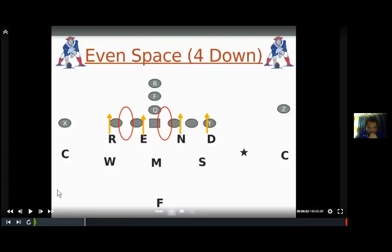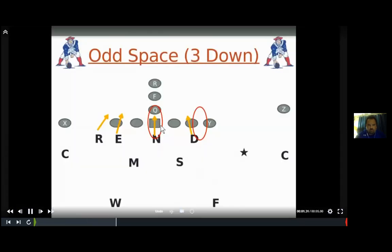Okay. So here would be an example of what even space would look like. Okay. So we got bubbles in the front, open B gap, open A gap. We got 4 down. Okay. Here would be odd space, right? So this would be like 3-4, and there's our rusher on the backside. Okay. One of these A gaps is going to be open, right? Assuming we're playing like push lag, something along those lines, and not a legitimate 2 gap with that guy, right? But both of the B gaps are closed. One of the A gaps is closed, and we're going to be soft in the C gap.